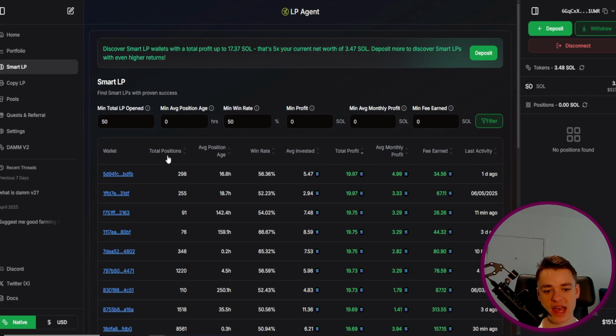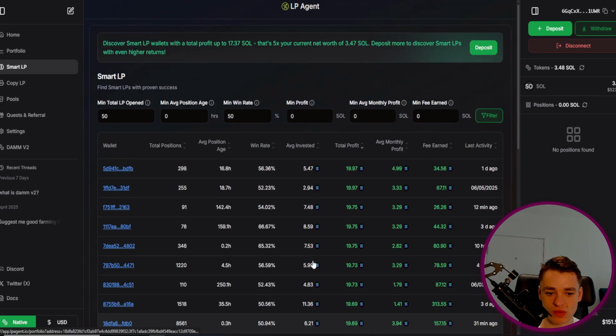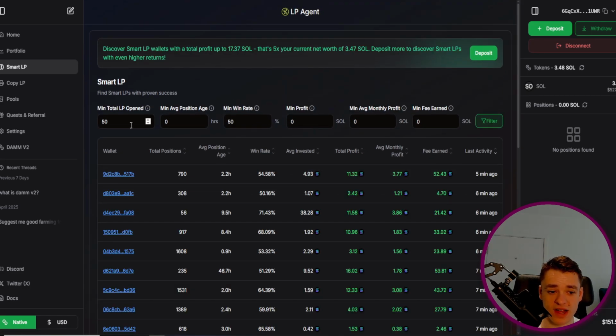Ideally, we would have a filter for every single column and we could customize whatever we want, not just a minimum but also a maximum, which could be quite useful for getting the ratios we want. But generally what I have found is that there isn't a perfect set of filters. A minimum profit, a minimum fees earned, and a minimum total positions can be quite useful for looking at wallets, but generally you just want active wallets and you have to manually scan through them. There is only one page, so you're just going to have to play around a bit and put some values in here.